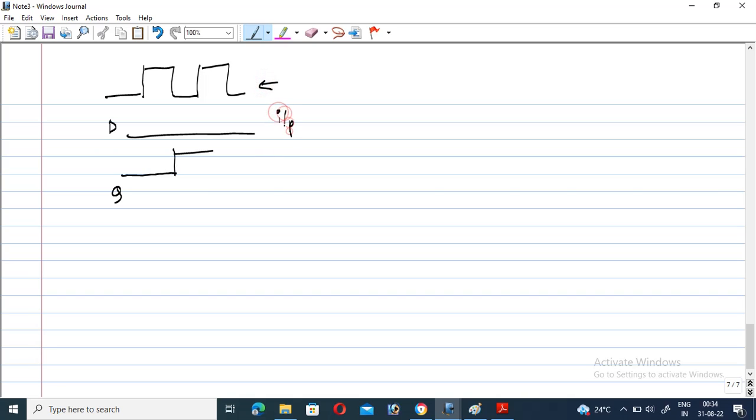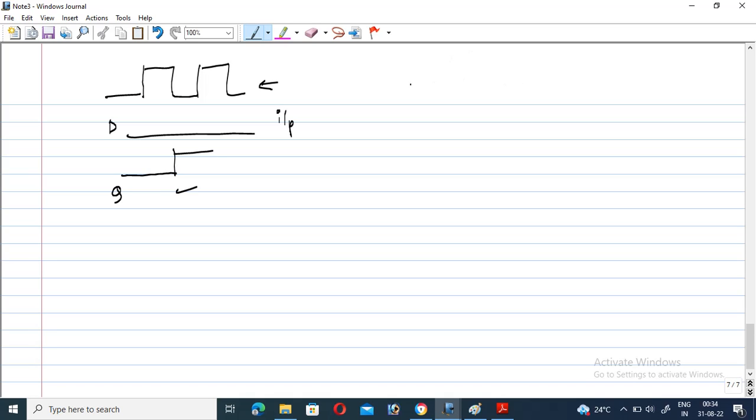Now let us see how the circuit is operated. This edge triggering concept means that suppose you have clock pulses like this, and you are providing D is equal to some value, but without the edge of the clock enabled, Q is only activated when the edge of the clock is active. So it is the clock signal, and it is the input. Even though you provide the input before the clock pulses, whenever the clock pulse is present, at that time only it is activated. So that is important.